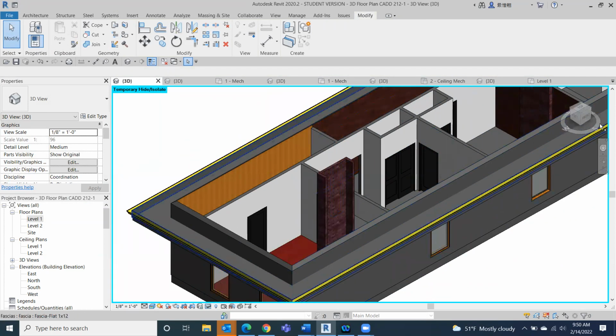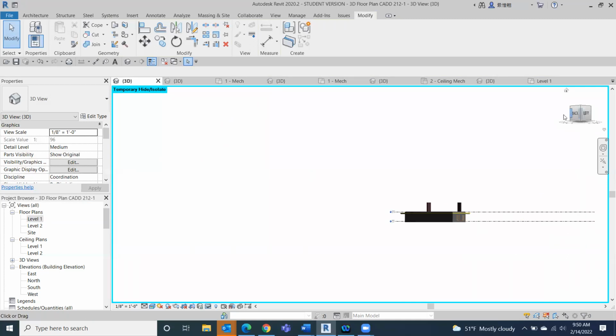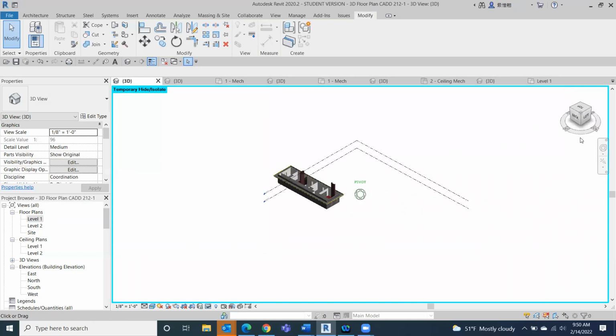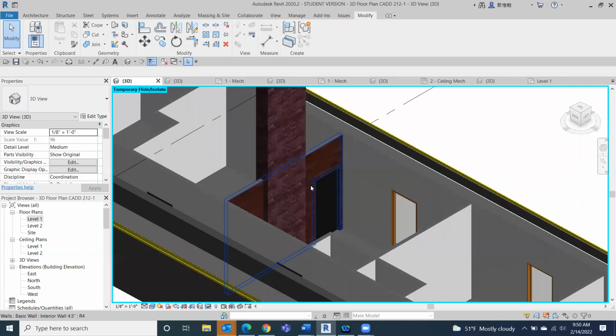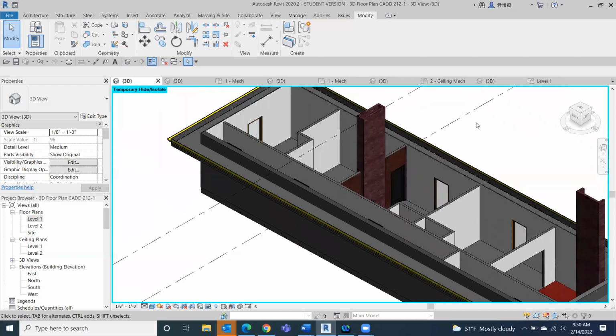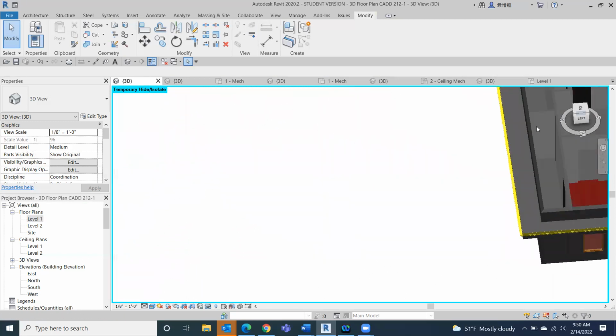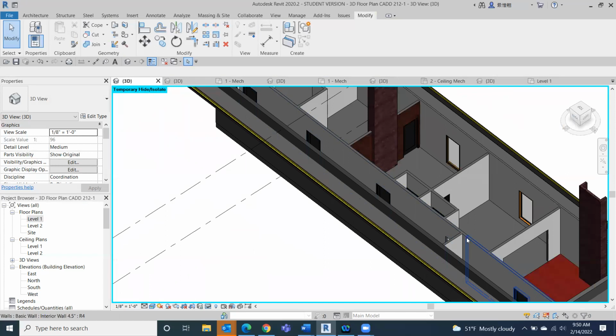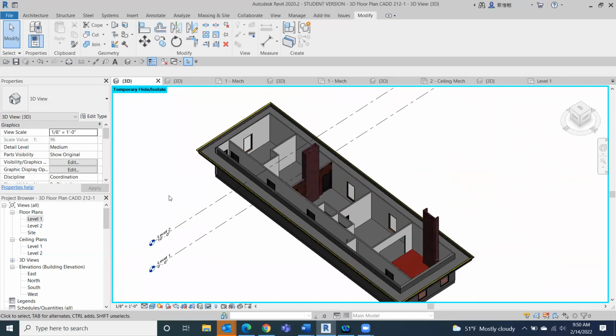So we have those set there, and we have this wall that we created over here, that we painted over here. We've got that finished there. So it's looking pretty nice. So those are the walls that we split correctly. Let's take a look at how we split this wall over here and what's going on with this little section.